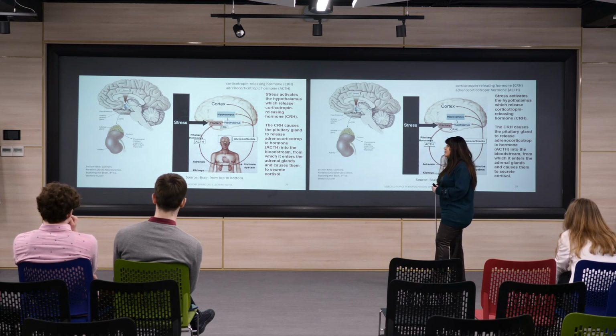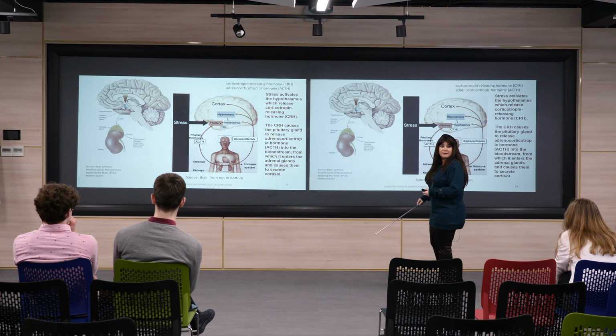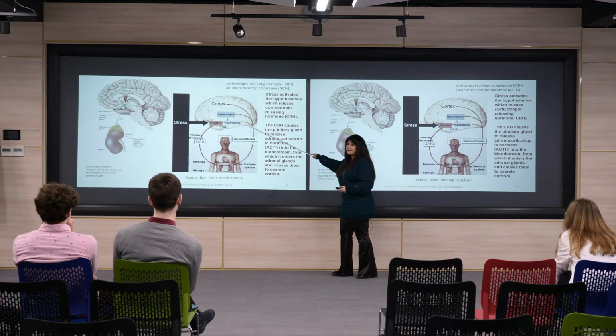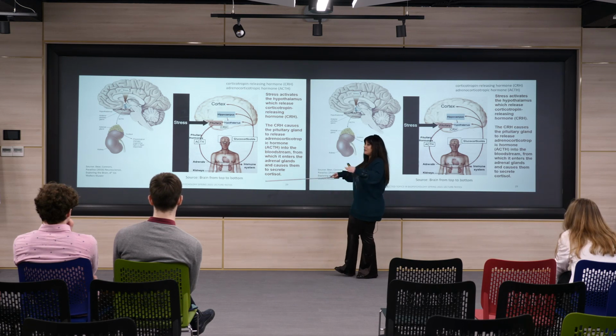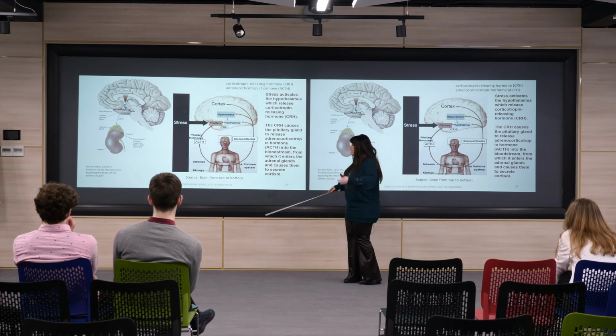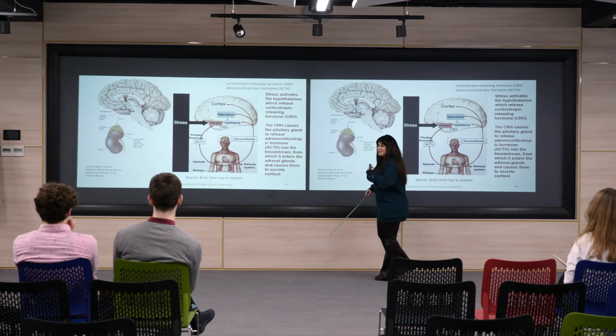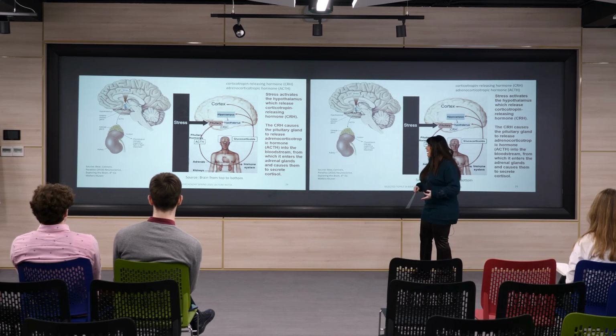Sometimes even in adulthood, if you are exposed to chronic stress, eventually your system could break down. And then you may end up in a situation where this cycle doesn't work properly anymore, and you are overreactive and living in a very stressful situation, which is also stressful biologically for the body.